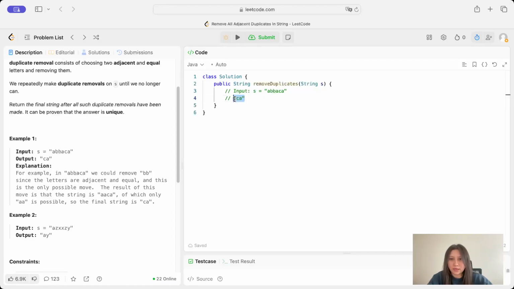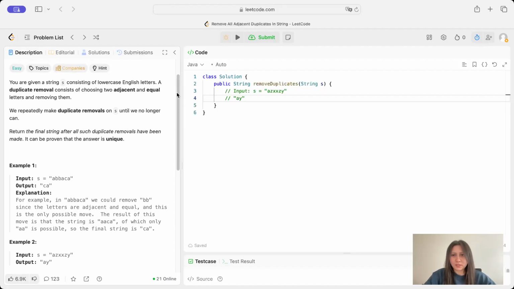And then we're left with CA, which is our output. And in example 2, we have this string, and we can see that we have two X's here side by side, so we delete that. Then we have duplicate Z's, so we delete that. And then we're just left with AY, which is our output.